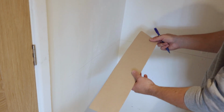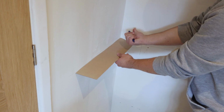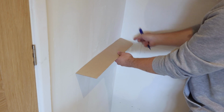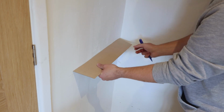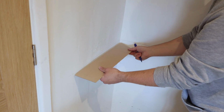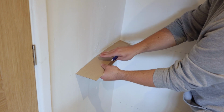I'm going to make a template from a scrap piece of cardboard. I'm going to offer it up. I've cut a little bit of an angle at the back, and that's just to make sure I'm not referencing off the back wall. If that was straight, it might kick this out a bit. So I'm literally just offering it up to this side of the wall. Here's my line that I've marked level, but that's going to be the bottom of the worktop.